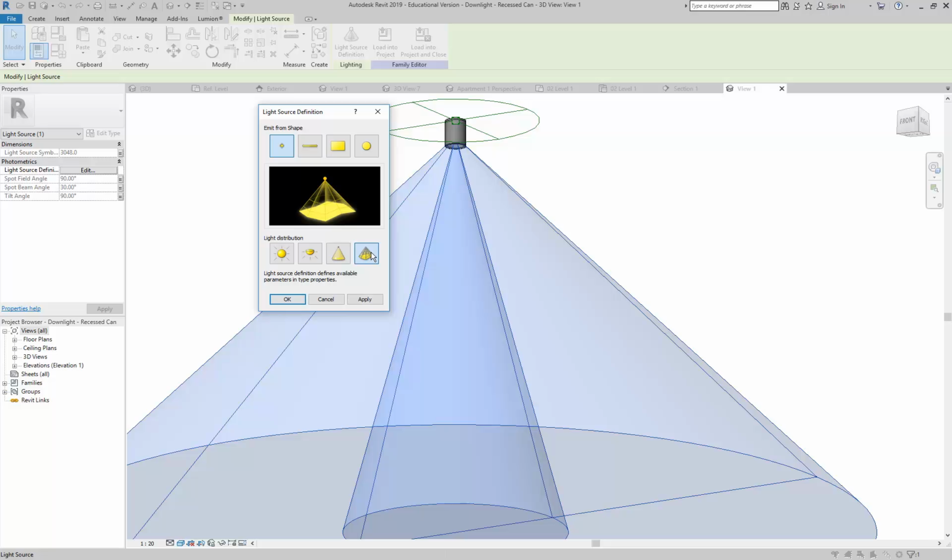And it's a really good thing once you know about it, so that's really good. And so with that photometric web, you set an IES file that gives you the distribution. And this is where, again, the physics of light, if you want to get into it, it's really interesting, but it gets amazingly complicated because light doesn't just go in a straight line. You'd think it would, but it's not.